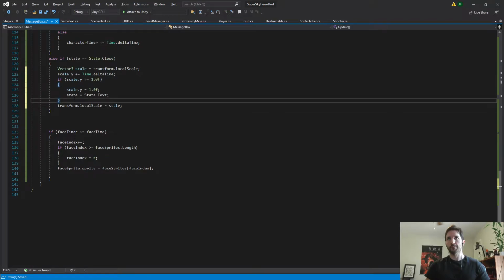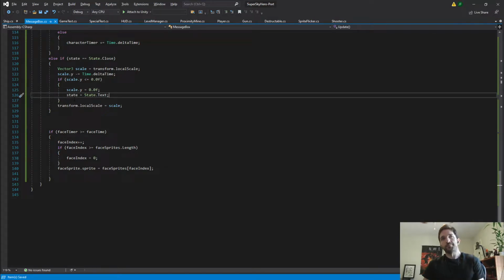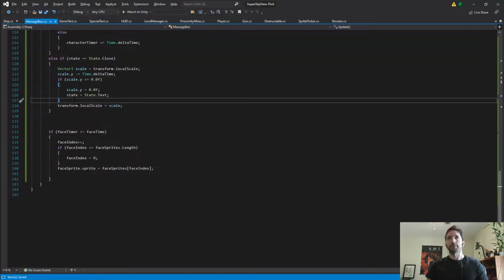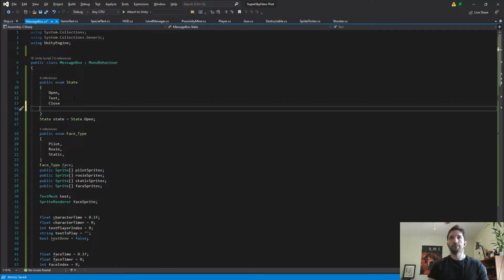On close, dot y minus equals delta time. If it's less than or equal to 0, it equals 0. And then nothing happens. State done.